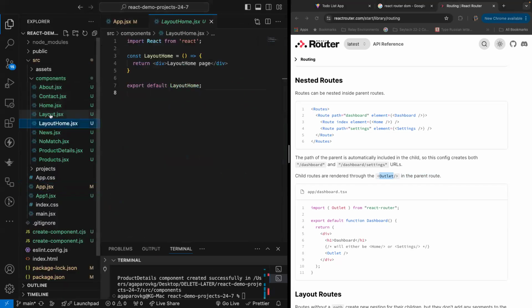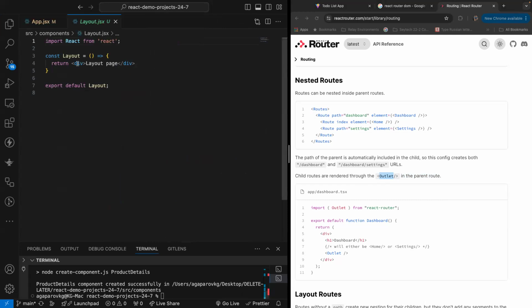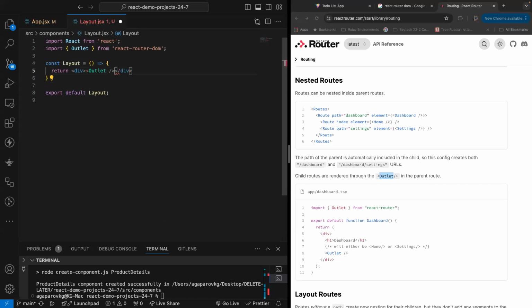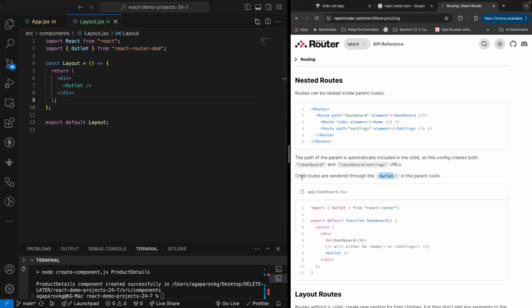Let me go to layout over here. And now right over here, we have to type outlet. Child routes are rendered through the outlet in the parent route.